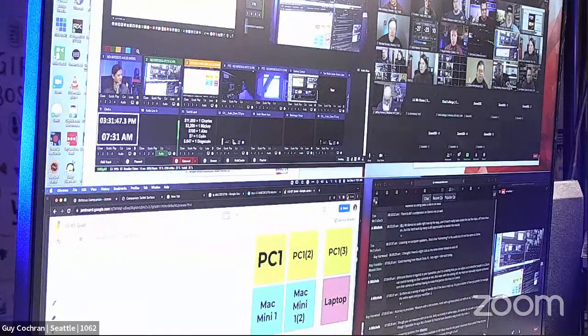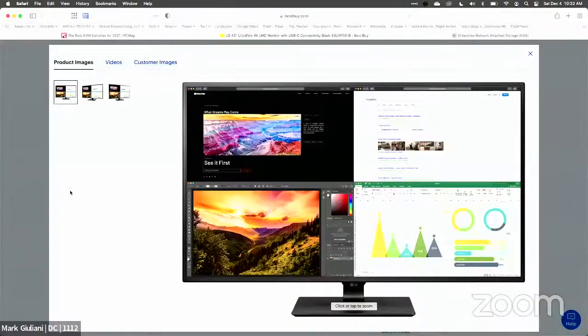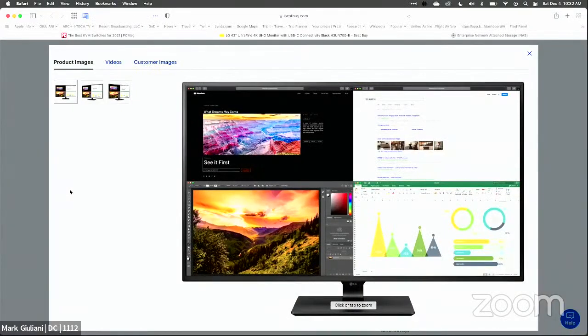And I got this from Jeff Keithley. He has like 5 of these, and then he puts a computer in each one, and it gets crazy. You can do like 50. He did 50 AWS instances to monitor in his trailer. It's nuts. But yeah, that's the monitor. It's like $600 on Amazon. Wow. Mark? David, I think the monitor you're talking about is this LG that has 4 HDMI ports in the back of it and some USB-C ports.